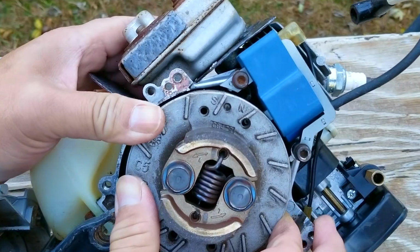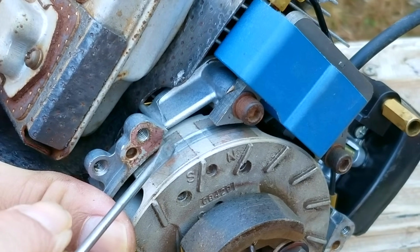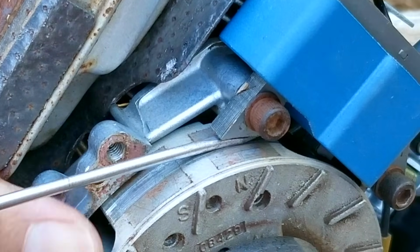So here are the magnets on the flywheel, and right near it is the lower leg of the coil. Now this part is supposed to be a bit closer to the flywheel, but we'll worry about it when we reinstall it after we get the flywheel off for an inspection.